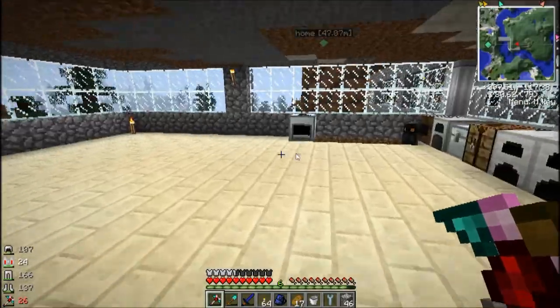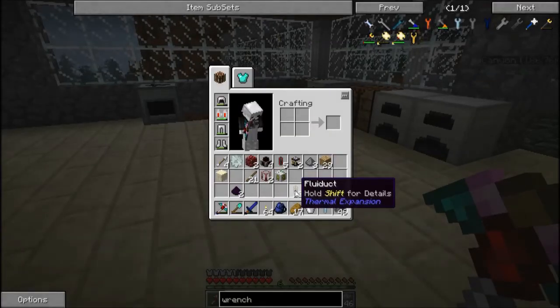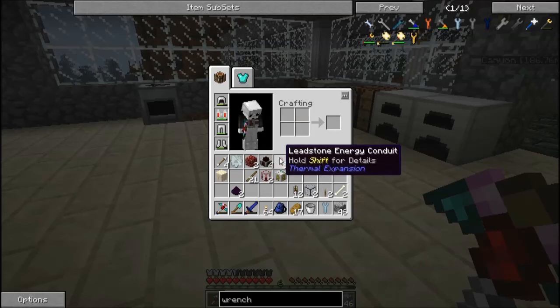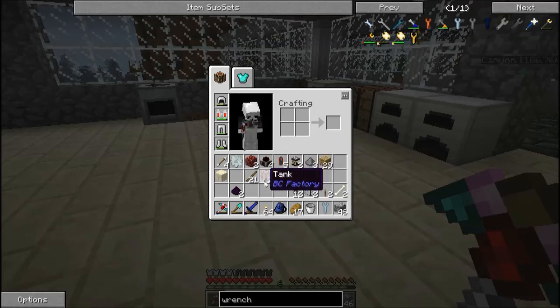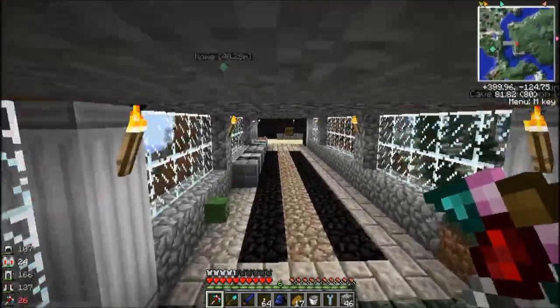Now, hardened glass is the thing you use in a lot of Thermal Expansion stuff. It makes these guys, fluid ducts. I'm sure it'll also be used in liquid ducts or item ducts, whatever they're calling them now. But we're going to go to the nether. We're going to get our power station rolling. So let's float on over here.